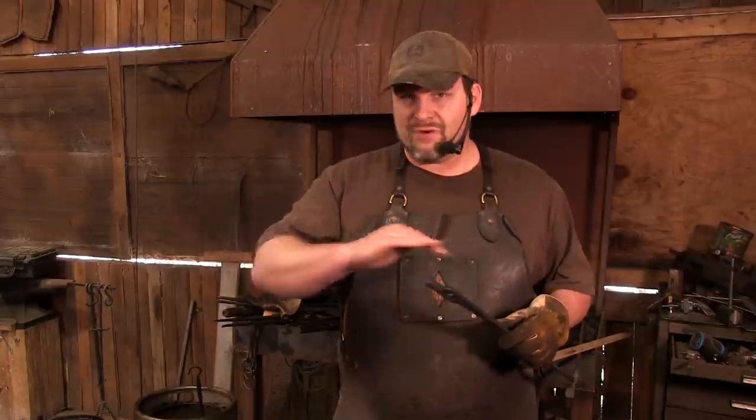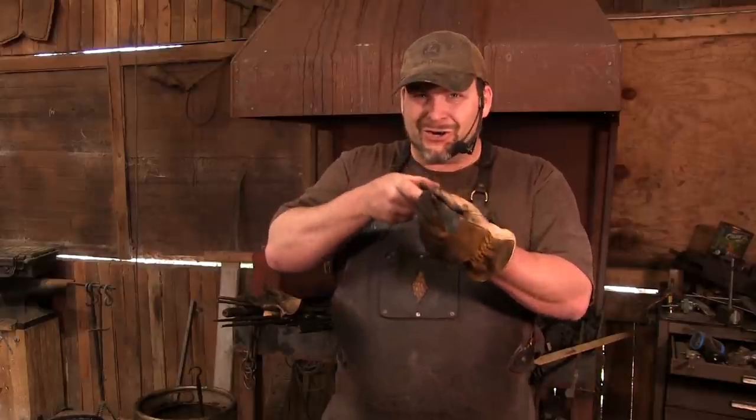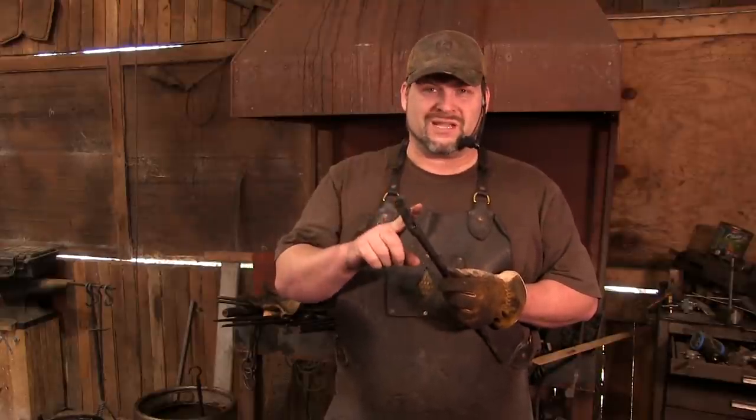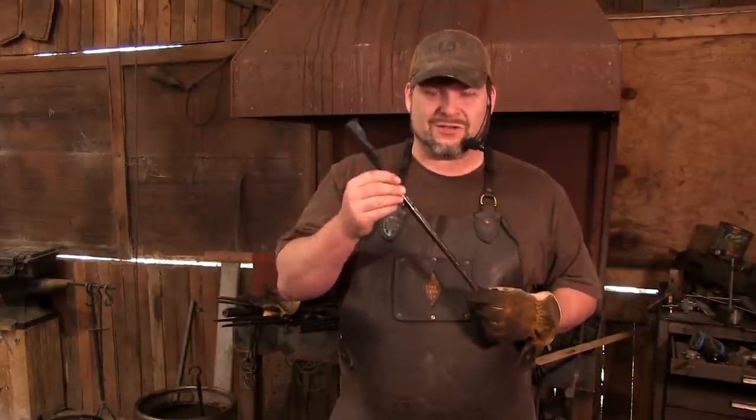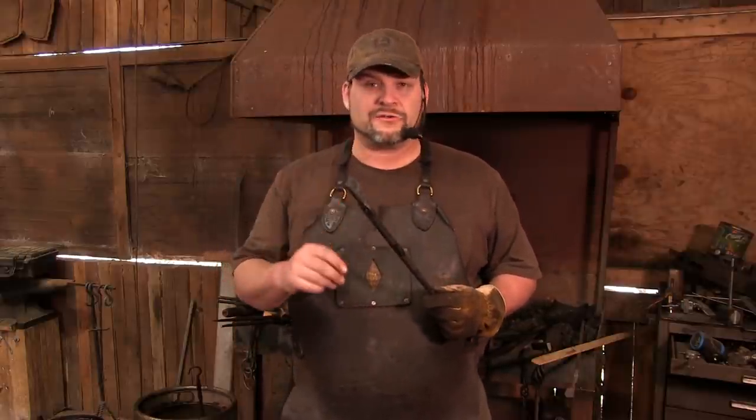We're going to do everything the same way, all the way down to when you get ready to do the boss, you turn it to the left. Because if you don't, you're going to end up with two halves of tongs that won't work together. They are going to be identical. So whatever you did for this one, you're going to do for the second one. Give me just a little bit. I'm going to come in, make our other side of our jaws, and then we're going to assemble these bad boys.